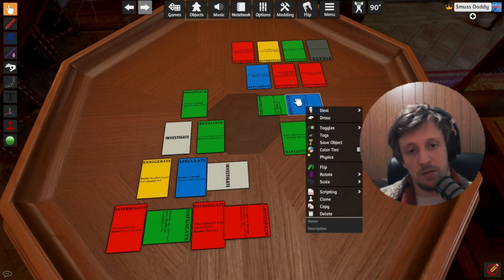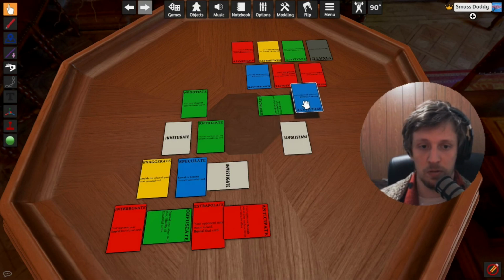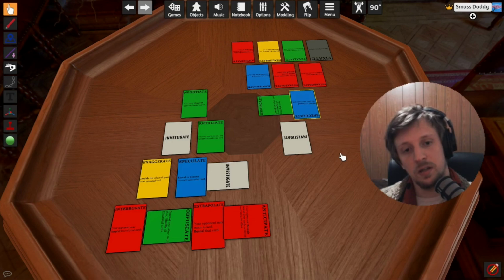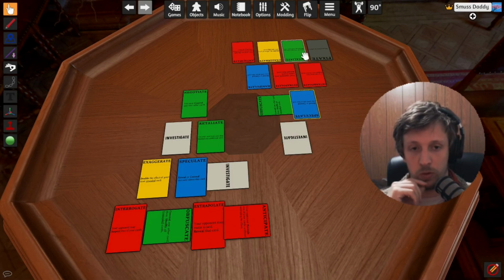Yes, if they picked this one, reveal that, which hides this. Whoops. Reveal that, which hides this, hides negotiate. And then... yeah, so there has to be... because this will be infinite, I think.